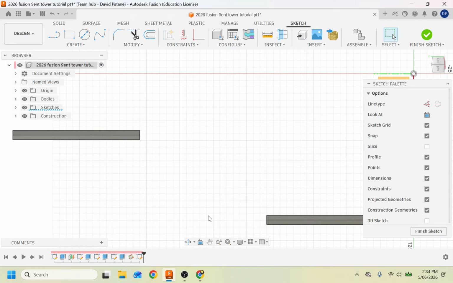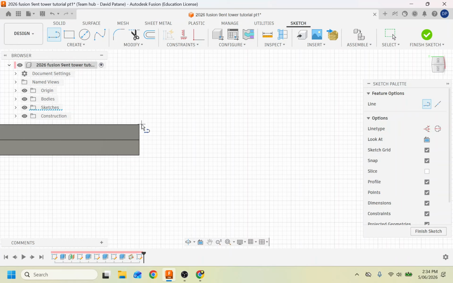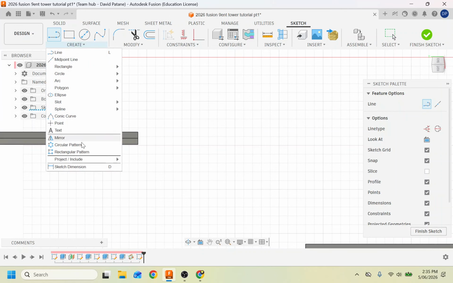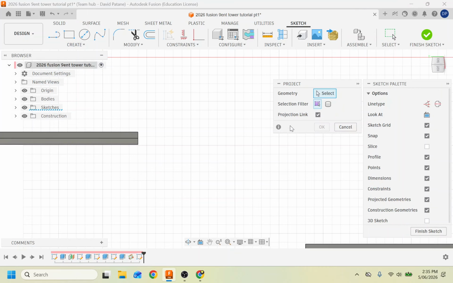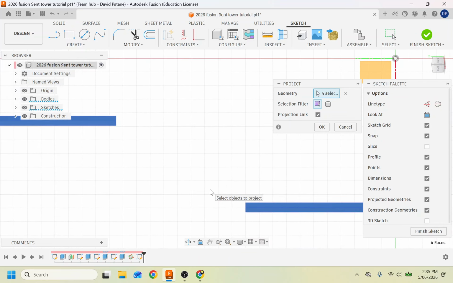Now, when I did it previously, I just got a line connecting this point over here to this point over here, and then this point over here to this point over here. Now, the problem here is, I'll show you, and we'll see how that looks. Firstly, I can't actually connect to that because this object doesn't exist in the plane that we made. So we have to use our projection tool. We have to project and include, project, and we want to project this surface and this surface and this surface and this surface. So we're saying, hey, I want these features to be in my plane, and I press OK.